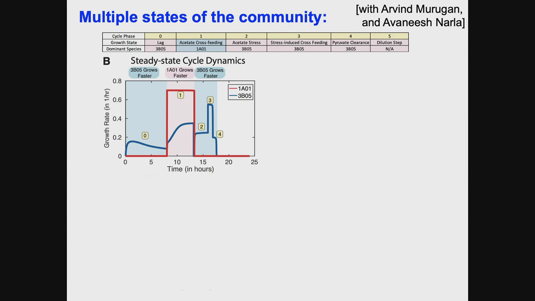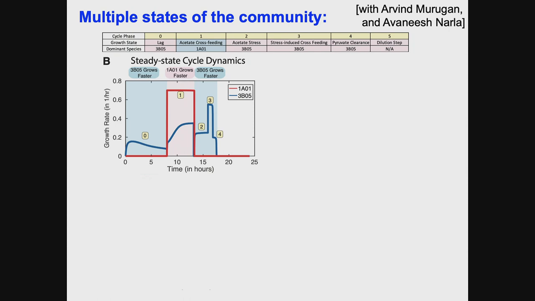I'll talk about some elaboration of the ideas we learned from this. The first time I talked about this was at KITP, and basically the message people got is, oh, it's really complicated. Look at a simple system, and it's really complicated, right? Everybody was pressing me, can you distill some more lessons out of this? Can you describe this in some simple way? I took it as a challenge. Arvind Murugan was at the KITP program together with me, and we discussed a lot, and then we cooked up something else, which I would say is inspired by this concrete project.